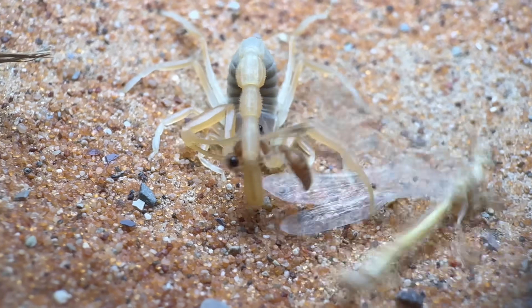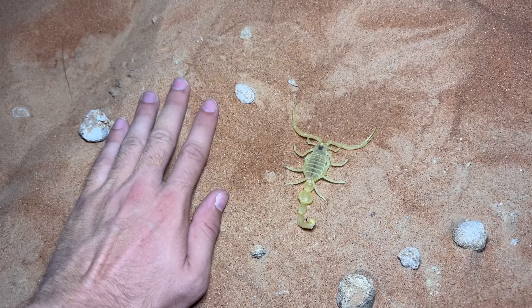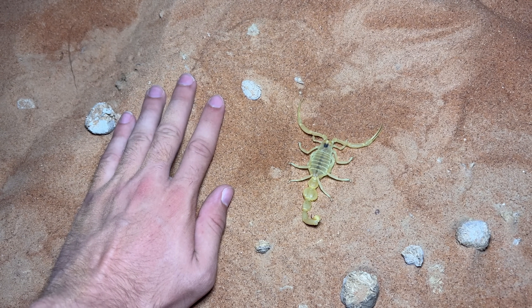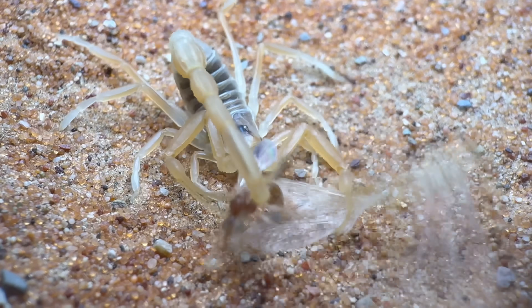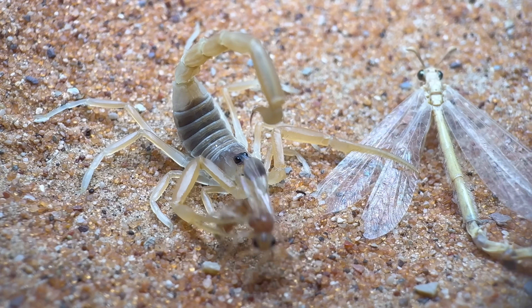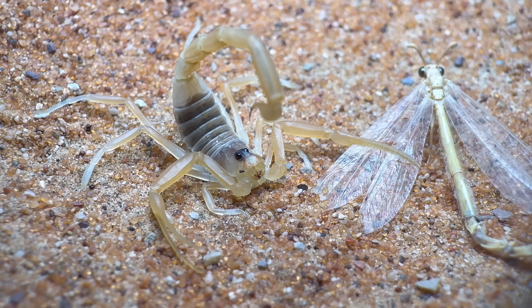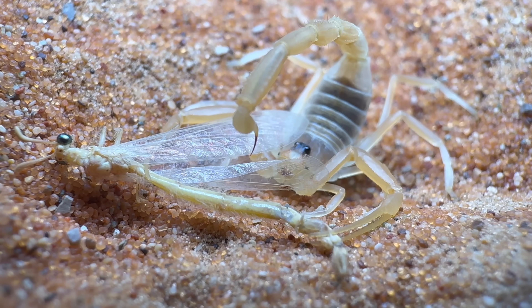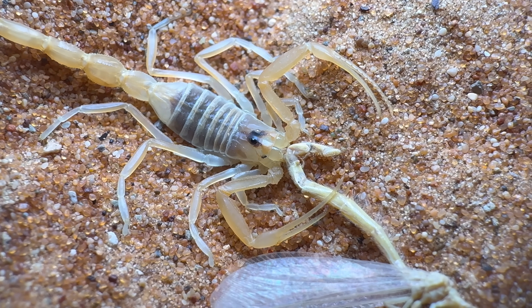This is potentially the largest species of scorpion on the Arabian Peninsula, and also one of the largest in the family Buthidae, which is the most diverse scorpion family. The genus Apistobuthis contains only one other species, Apistobuthis suzanae, found in Iran, Iraq, and Kuwait, while this species — Apistobuthis pterogostarchus — is found in Oman, the Emirates, Qatar, and KSA.